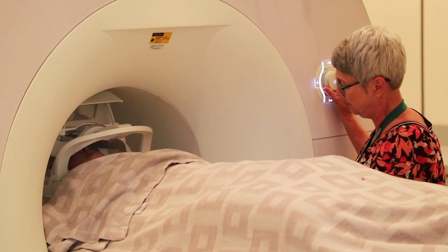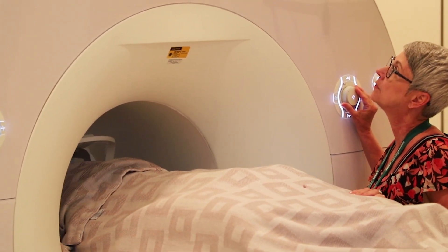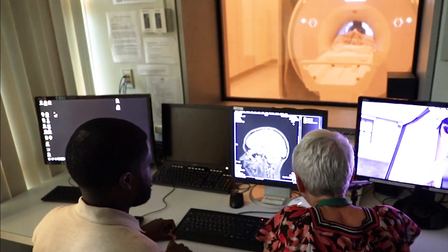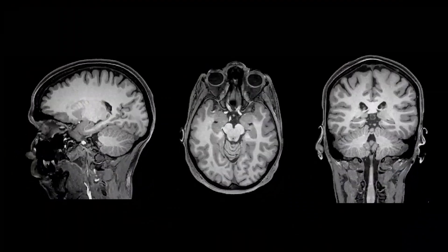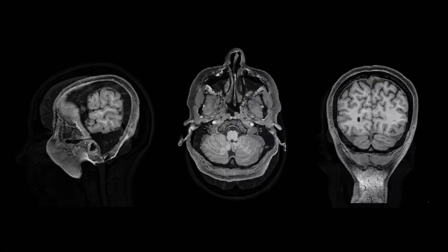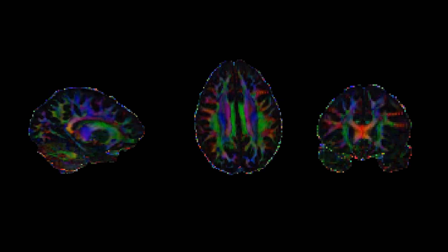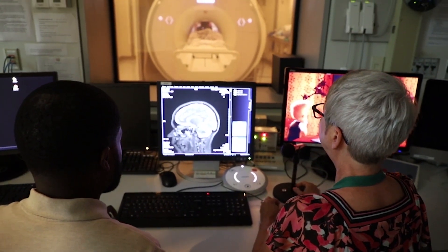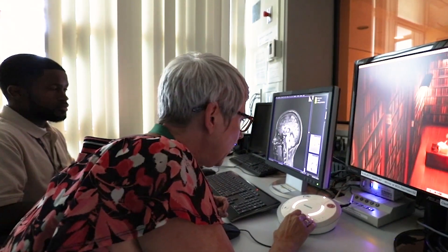We'll also attach a mirror to it so you can see your movie or game during your MRI. We will check one last time that you can hear us and see the computer screen clearly. When you're ready, we will slide you slowly into the scanner and then we can begin collecting images. Remember that we will be taking many kinds of pictures of your brain, and it is important that you lie very still, especially when you hear the scanner noises, so your brain pictures will be clear.